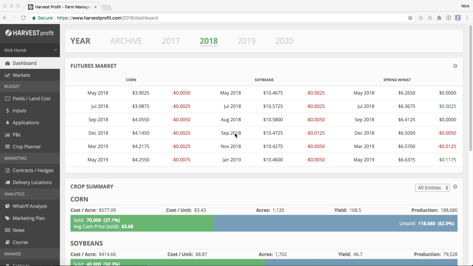So since the beginning, we've had crop share agreements where you can share a percent of your crop with your landlord, and you could share some expenses, but we limited the expenses to sharing seed, fertilizer, and chemicals. So if you had a 30% agreement with a landlord, you could share 30% of the crop, and then they could pay 30% of the seed, fertilizer, and chemical.